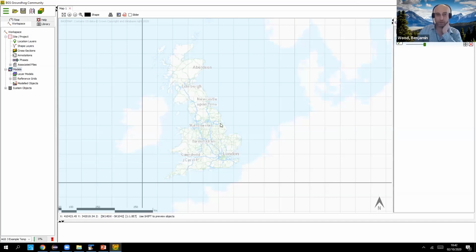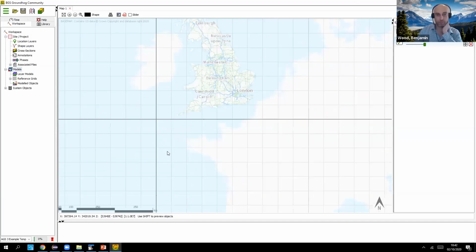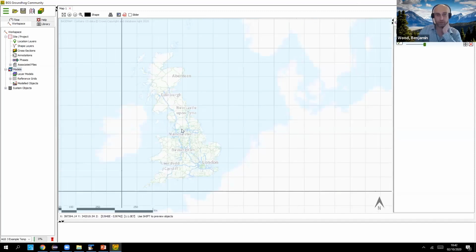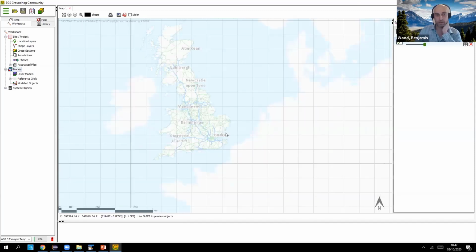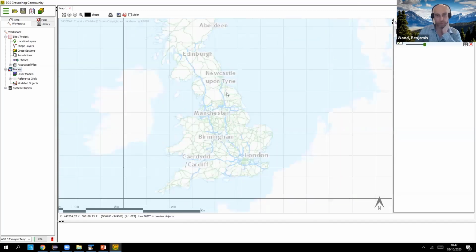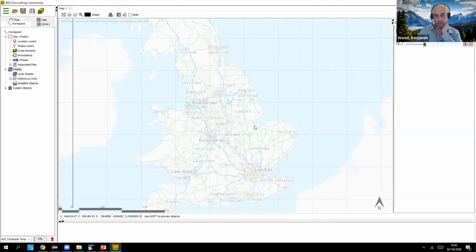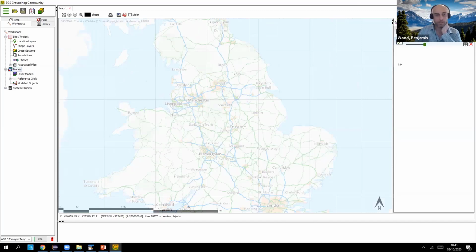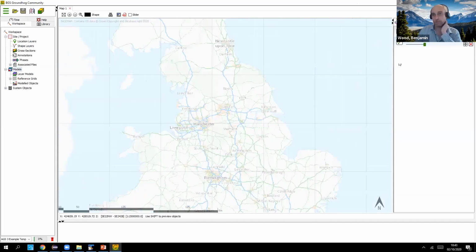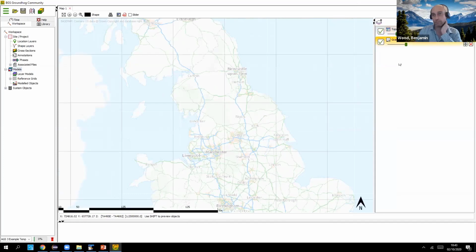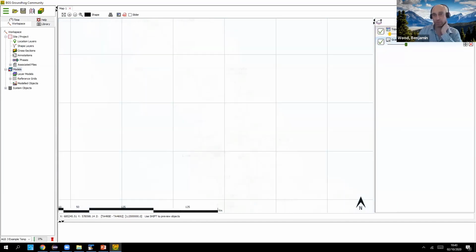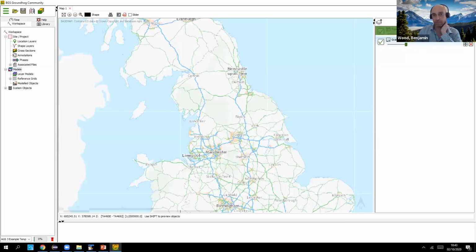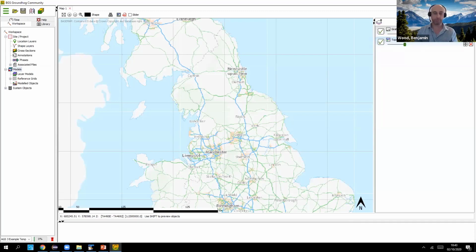So the map window in Groundhog is just navigable like Google Maps or a GIS. Just click and drag to pan the map around. The mouse wheel scrolls in and out. And then everything in the map window is a layer. So you can see in this panel on the left-hand side, we have each thing in the map is a separate layer. And we can change the opacity or transparency, however you want to say it, on each of these layers. And you can also reorder the layers from front to back.